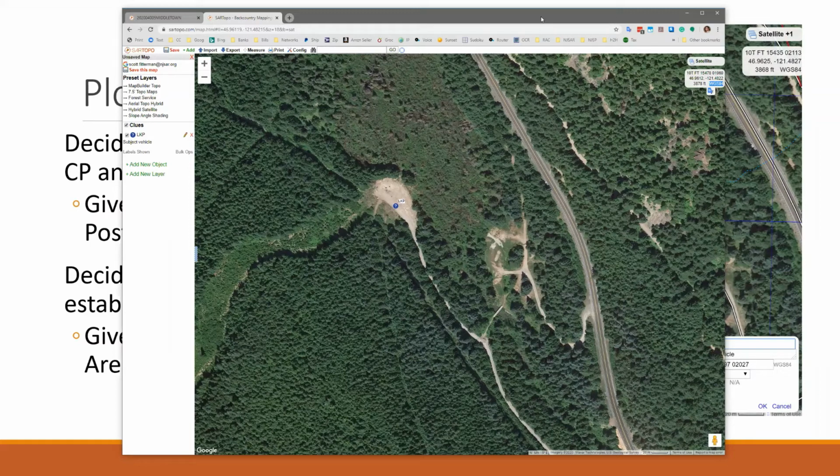So you have to think to yourself, what makes a good command post? What do those people in command need? And what makes a good staging area? And then from the maps that are available to you or the different base layers, how can you figure out what the best location would be? So I'm going to give everyone a few minutes to ponder that and zoom in and out and try to figure out what their answer would be and go ahead and create those.